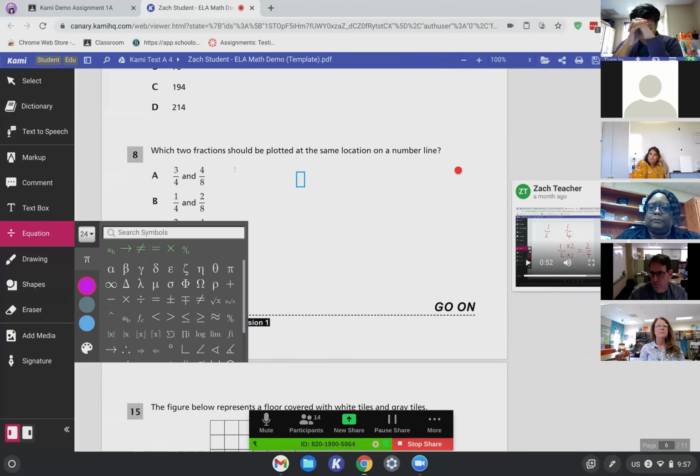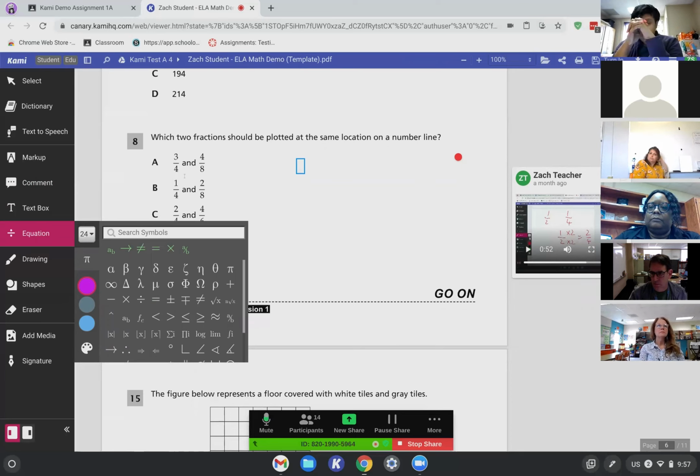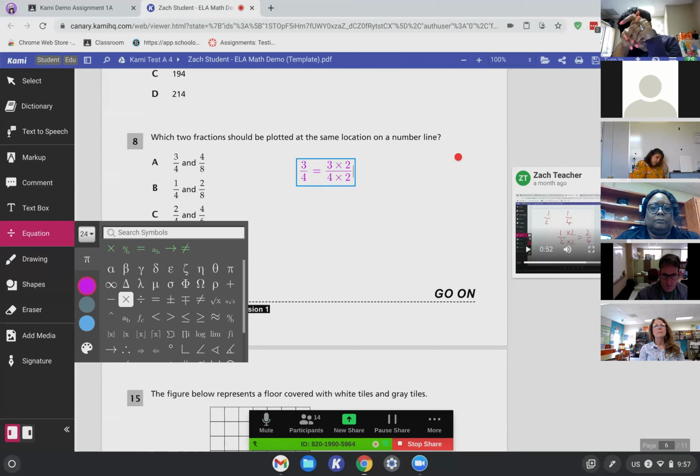But to start off, if I wanted to do the same conversion I showed in the screen capture here, but typed out, I can click to add in my fraction. So we get our 3 over 4, which then equals, I can add the fraction in again, 3 multiplied by 2 over 4 multiplied by 2, which then equals our 6/8. So you can use the slash key on the keyboard to quick insert the fraction there. And then I can go does not equal 4 over 8. So we know that A is not the correct answer here.